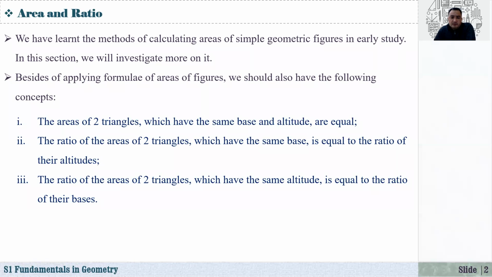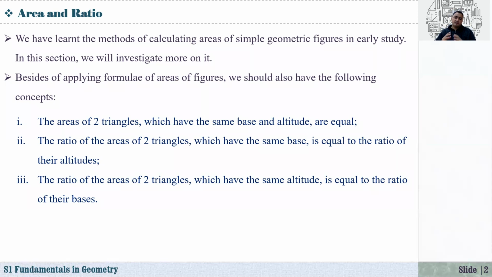We know that if two figures are similar, that means that the corresponding sides are proportional, and you are expected to know how to find the area of a rectangle, a triangle, a right angle triangle, a parallelogram and a trapezium. In addition to applying formulas of areas of figures, we should also have the following concepts. The areas of two triangles which have the same base and altitude are equal.